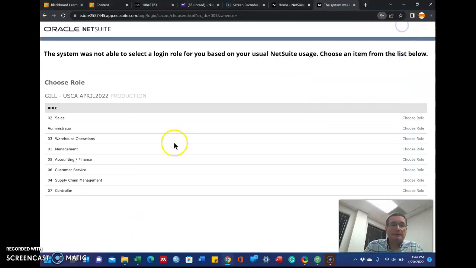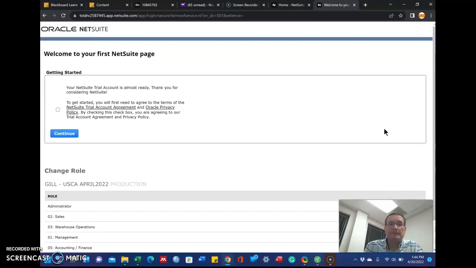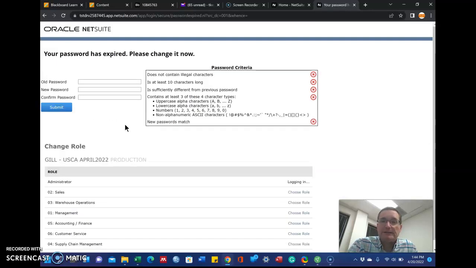Don't want to save my password. Okay, so it's going to ask you your role. I'm going to do admin. And I might get logged out. Okay, it didn't. Whew. All right, you can read the agreement for the education account license, which is a trial account agreement, and then the privacy agreement if you want. I've already read it, and for the purposes of this video, I'm not going to pull it up or read it while you're watching the video.